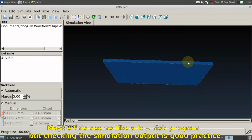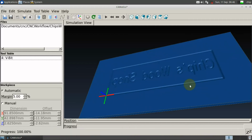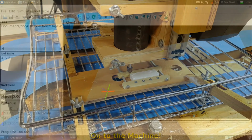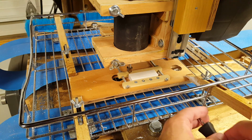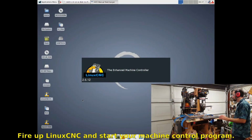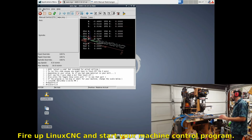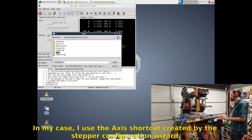Maybe this seems like a low-risk program, but checking the simulation output is good practice. On to the machine. With the power off, clamp your stock in the CNC machine. Fire up Linux CNC and start your machine control program. In my case, I use the Axis shortcut created by the stepper configuration wizard.